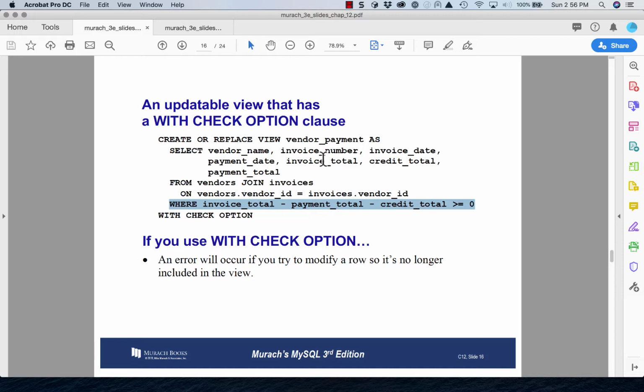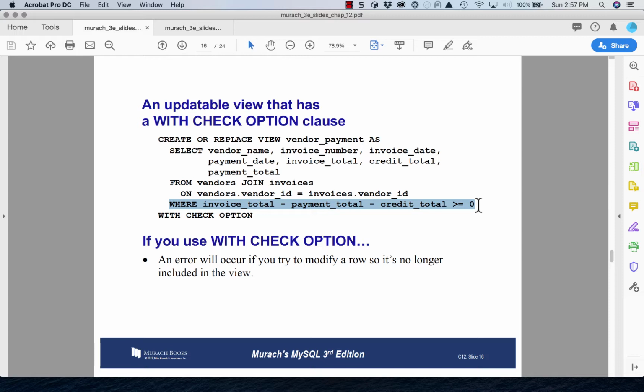So, for instance, you could update a row in the view by changing the balance due as a result of changing these underlying columns that are used in the calculation for balance due. And it could no longer satisfy that where, well, it's going to blink right on out of the view. You're going to lose a row. You could theoretically lose a number of rows. That's like coming back from your time travel and finding out that your cousins don't exist. They're just gone. That whole line of the family never was born.